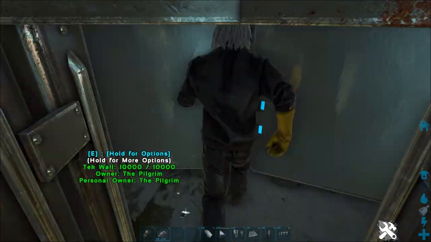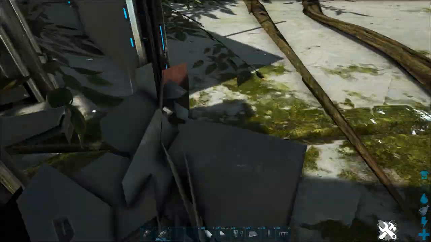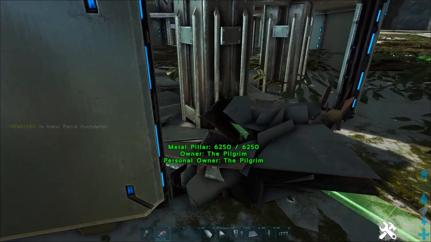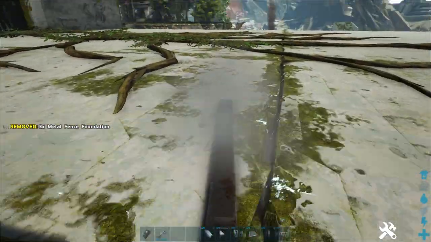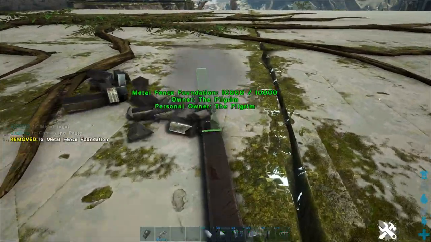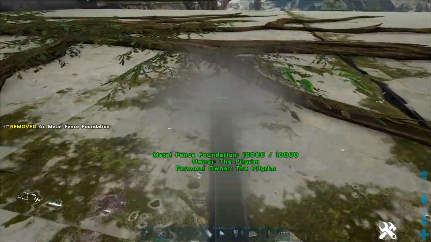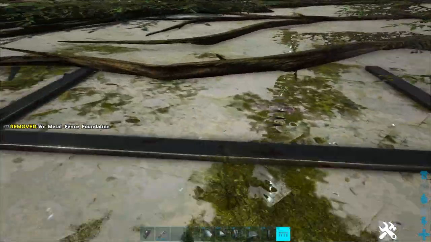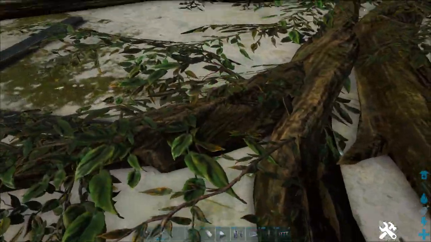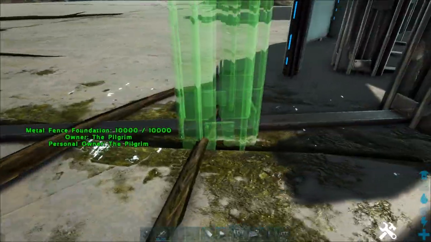Right, we can get this production side sorted. You can pick whichever circle you want for this. Just remove one ceiling from one of the corners. You can snap the metal fence foundation to the one inside and just run it out. And then from there, put some metal fence foundations at right angles to snap pillars to, to form the foundation for the build. Vines got in the way a bit there, but you can sort of see what I'm doing.